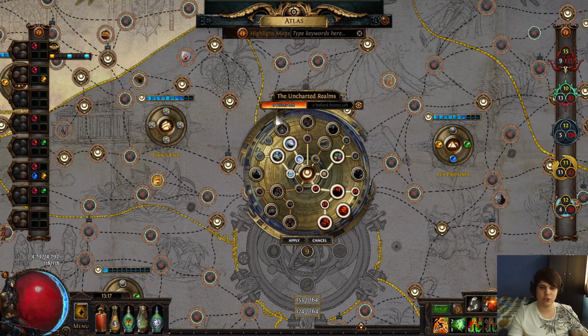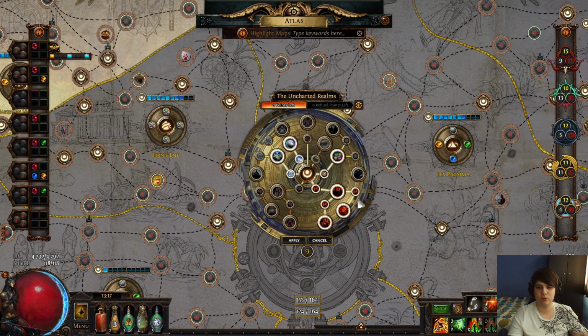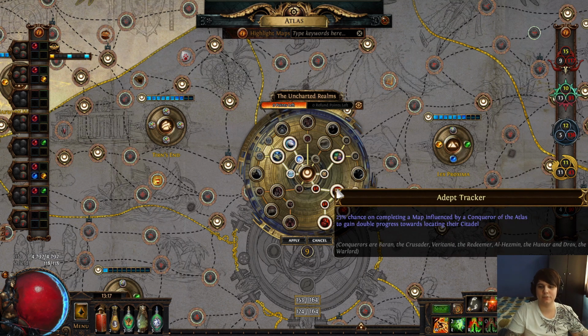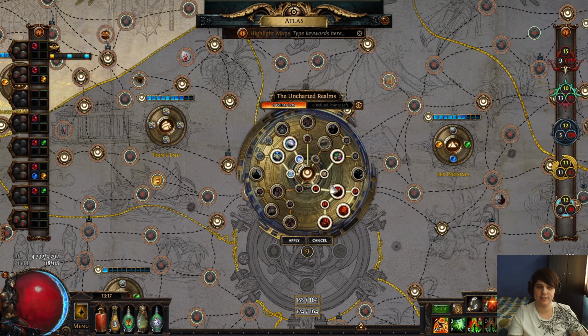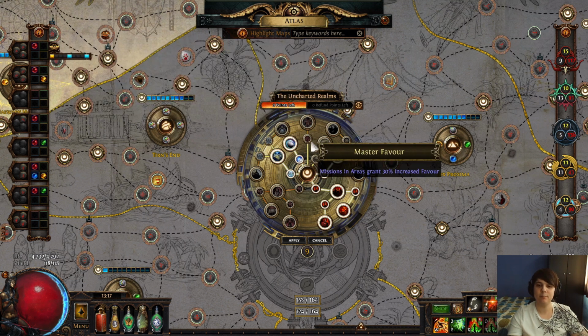So for the Uncharted Realms, we take Secret of the Stones, which enhances this even more. And if you have the tier 1 ones, along with Adept Tracker, you have over 50% chance to double complete, which is huge for this. So probably worth it if you're going to absolutely grind this. But if you just plan to do this just a little bit, just to test it out like I did, these ones are absolutely fine.